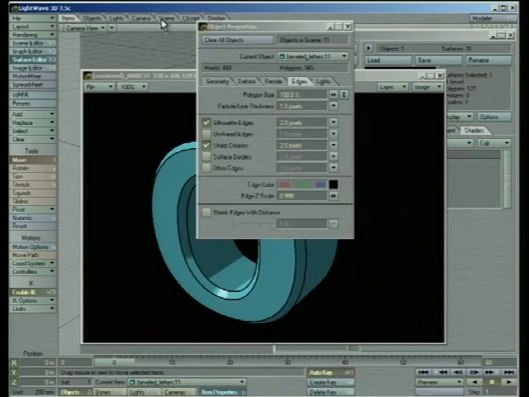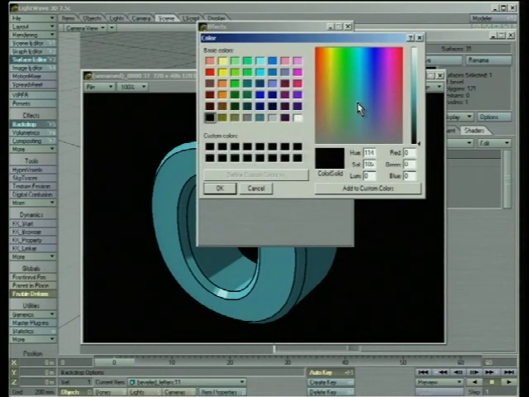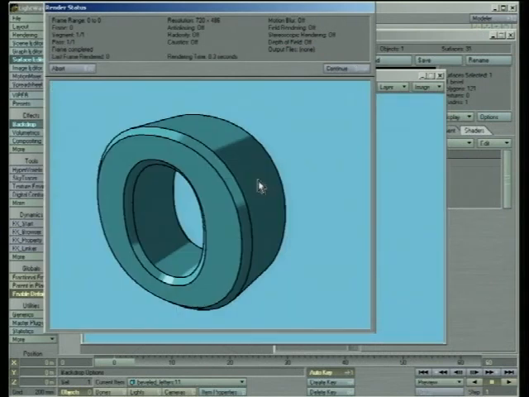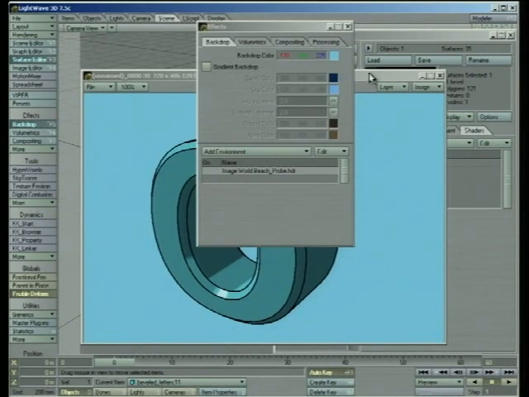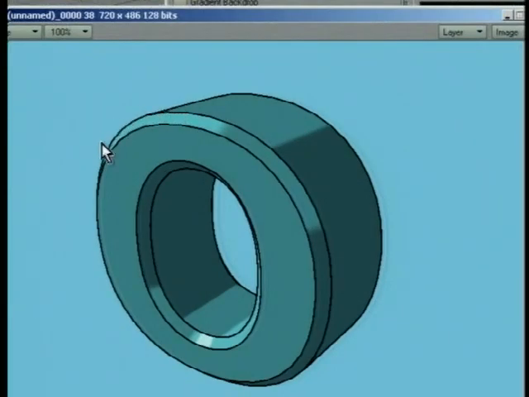Okay. We've got a black background right here, so you can't see all of our edges. I'm going to change my backdrop real quick. Let's make another version of this blue. Like that. Now by putting that dark edge around it, it really highlights it, offsets it.